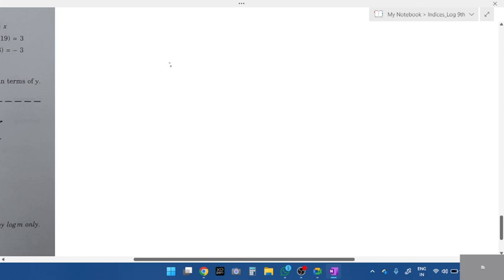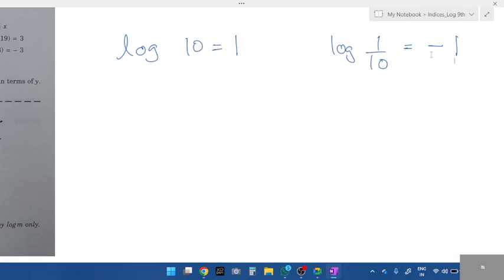Okay, now what I want you to do is write log 10. What's the answer I gave for log 10? Log 10 is equal to 1. Log 1 by 10 will get a negative answer. The answer is minus 1. See, the starting 2 or 3 questions might be confusing. So today and tomorrow I'll do it slowly, students. After that, you should complete them. You should be quick.